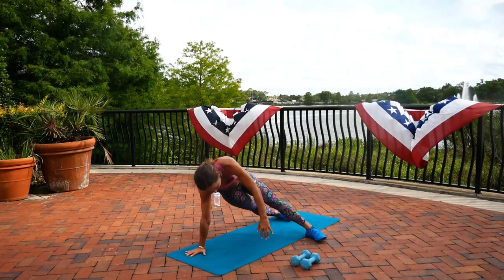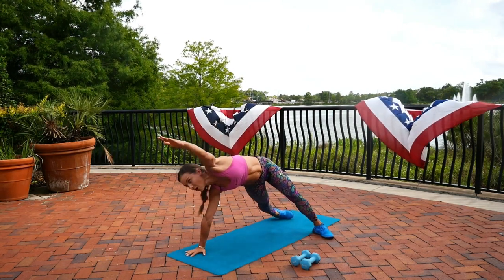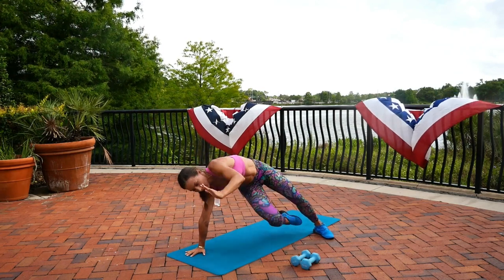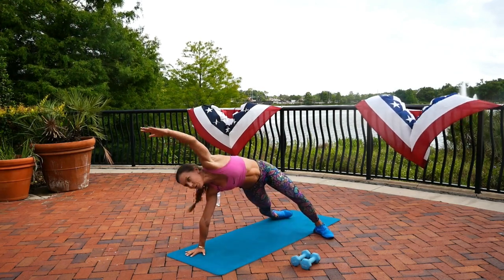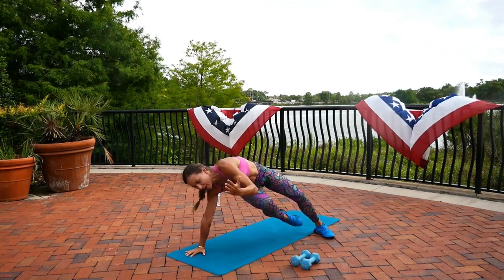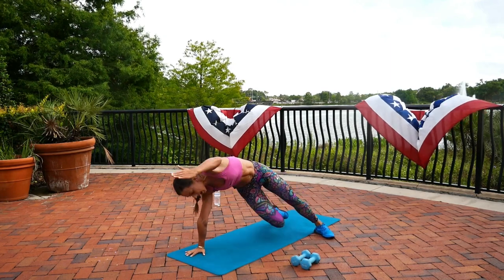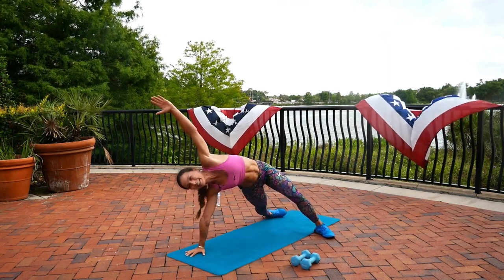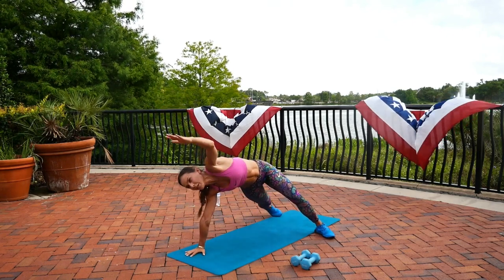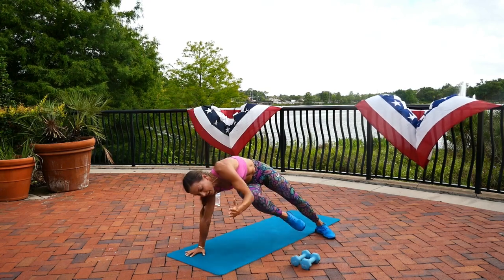You're gonna go to the side plank, right? And you're gonna go from the leg underneath. Let's go. Already, you're losing the juice. Leg on the bottom. Now I want you to extend fully those arms and the legs. Don't cheat, guys. Don't cheat. I know. You can put the knee on the floor each and every time you do it. But you still have to drive it.